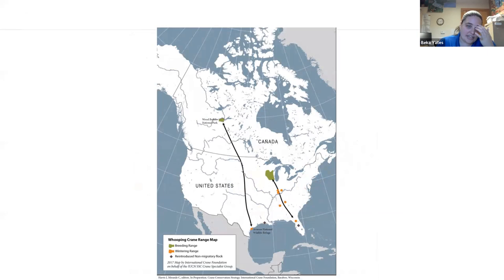Whooping cranes that are still endangered also migrate through here, from Port Aransas in Texas up through the middle of the United States to Wood Buffalo Park in Canada where they breed. There are about 500 whooping cranes in this main population. Unlike sandhill cranes, they don't stage here — they stop for just a day or two then keep moving north. There are about 200 in the eastern population migrating to Wisconsin, and almost 200 still in captivity, putting total whooping crane numbers around 800. They're still critically endangered but making a slow comeback.